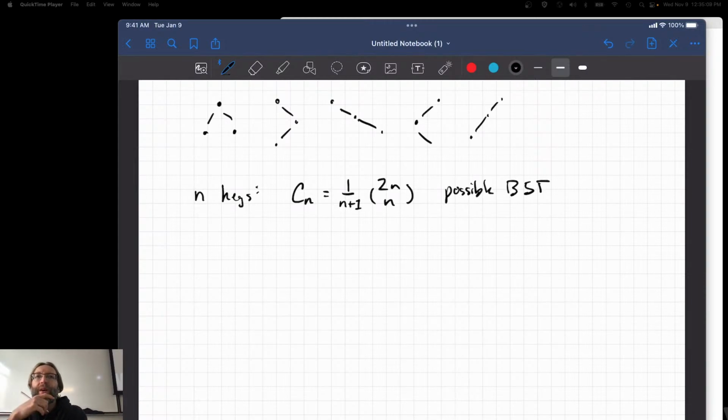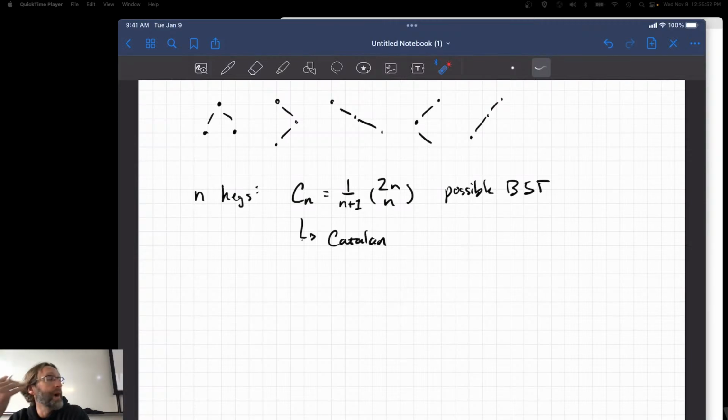So is that at all feasible to try every single possibility? No. Again, these are called the Catalan numbers. If you ever take, I'm sure they still offer it over in the math department, a combinatorics class, where the basic combinatorics that you're probably already familiar with are n choose k, combinations and permutations. There are a whole bunch of other different things that you can look at, and various sequences or formulas like this, like the Catalan numbers. And the Catalan numbers themselves have dozens and dozens of equivalent interpretations.